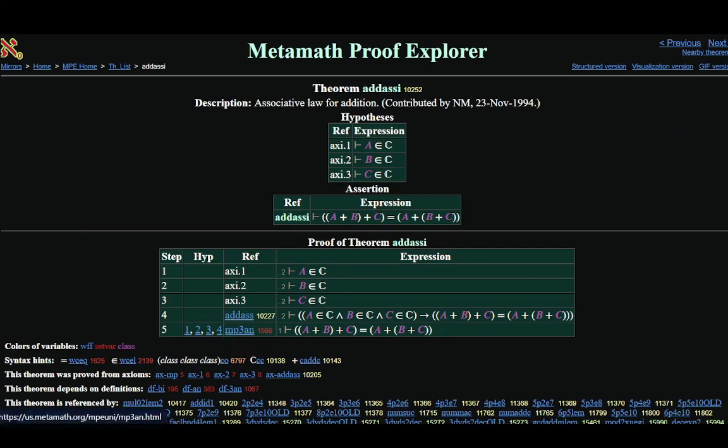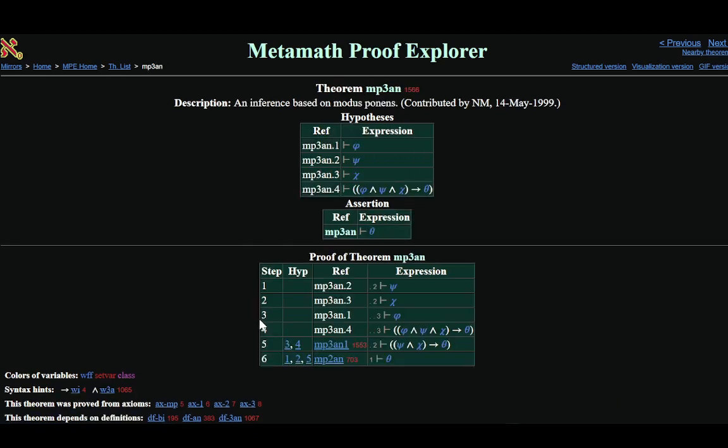So it's got some axioms and it's got some assumptions. And then it's saying, okay, well, if we assume that this ADAS is true, then we can use this logical consequence to put them together. And you say, okay, but what about MP3AN? Why do I trust that? Well, you can click on that, and that takes you down to a lower level.